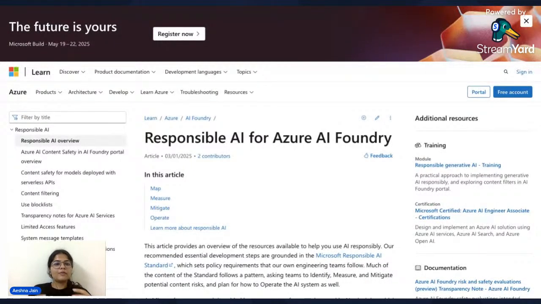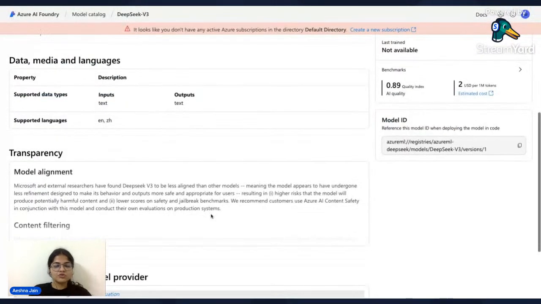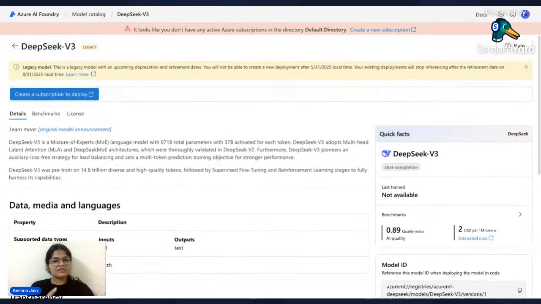Whenever deployment and development is considered, it is not limited to this UI. You can also take the models or Azure AI Foundry to your VS Code or any IDE that you are comfortable with, and you can build the models on top of the code that you have written for understanding or testing or model training. All of this is present, and all of the documentation around it has been given, so that you can make the best out of the state of the art technology that is given to you. So these are the most interesting things that I found about Azure AI Foundry.